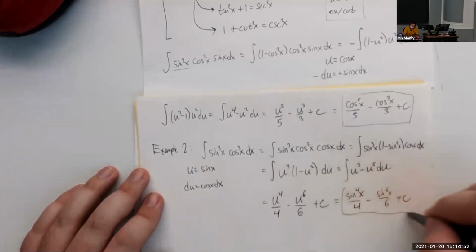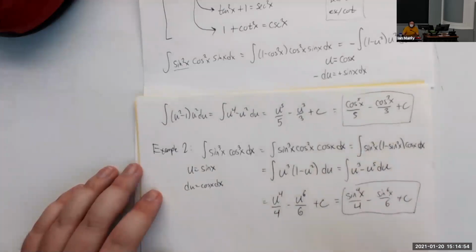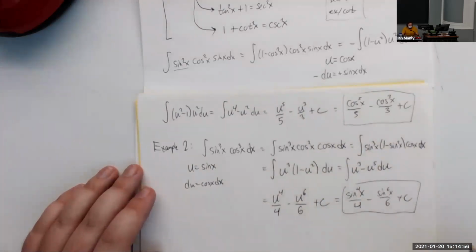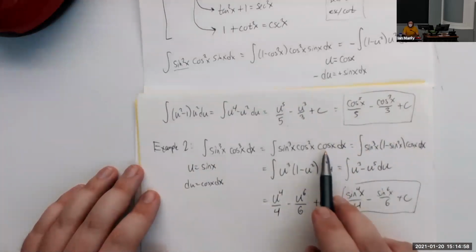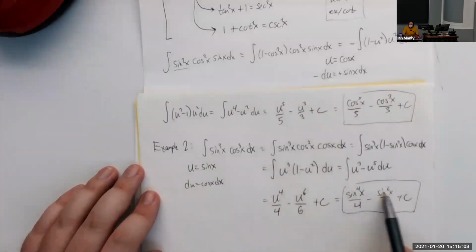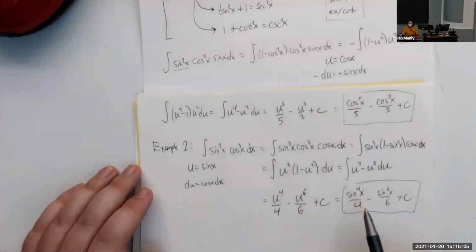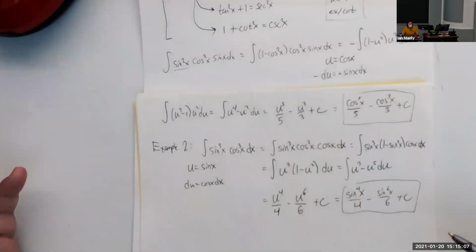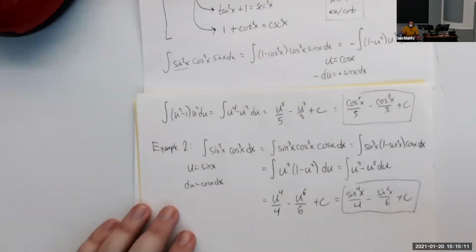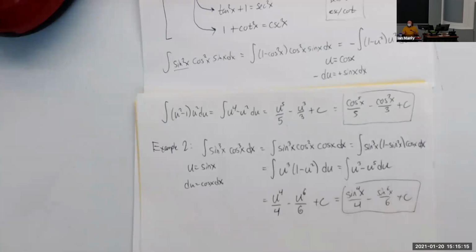And there we go. By the way, if we would have done this problem slightly differently, if we would have moved a sine to the end, you would actually get a different looking answer. So your answer would have a bunch of cosines in it. But technically, they would actually be the same function. You could use the Pythagorean identity to convert that answer into this one and vice versa. So if you get a different answer from your friend, you did it a different way, doesn't mean that one of you is wrong. It just may be a different version of the same answer.